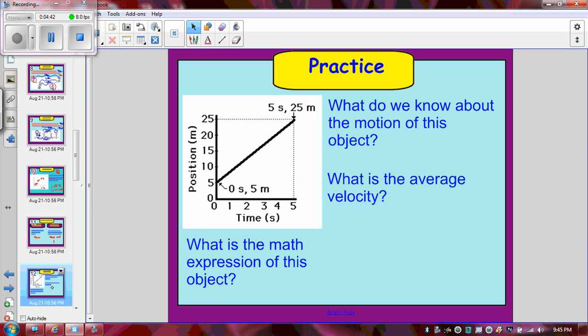All right, so let's go ahead and look at an example now, kind of throwing everything together. Notice that I've put in a position versus time graph, and I've got a line graphed. Right away, I noticed something. I noticed that the movement of this object is linear. And remember, a linear line indicates constant velocity because the change in position is the same per unit of time. So first of all, what do we know about this object? So the first thing I know is that it's moving at a constant velocity.